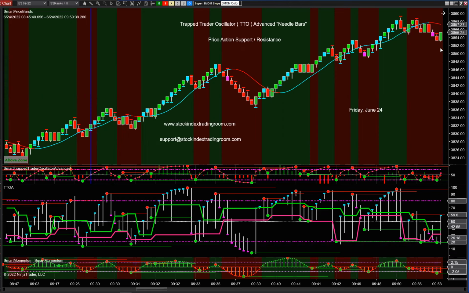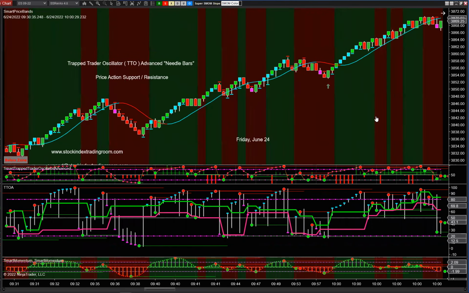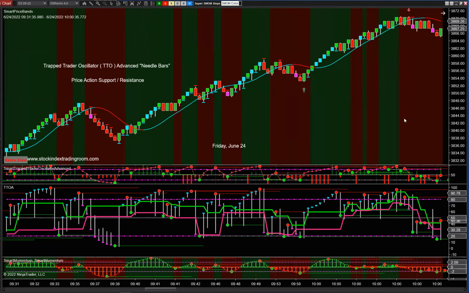So this would be undervalued. Order flow is imbalanced to the downside. Everything that we have is pointing up. And you can see that was a really nice entry. Now let's look. Order flow gets a little top heavy. Well, how do we want to trade that? Well, if we can come from an overvalued situation and our needle bar goes through support and resistance, okay, that would say we're probably going to track down. And we did.